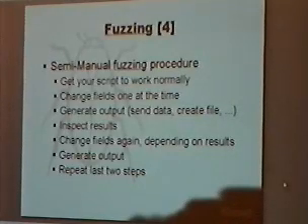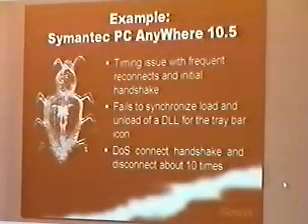Change the fields one at a time. Don't go ahead and change like 500 fields at the same time, because then you have to backtrack why it crashed. Then basically send it over, generate the output, create the file, send the data, whatever. Inspect the results, change the fields again, and do it according to the results. If your first result is this is a Java application, stop trying to find buffer overflows. And then repeat the steps, which we do sometimes.